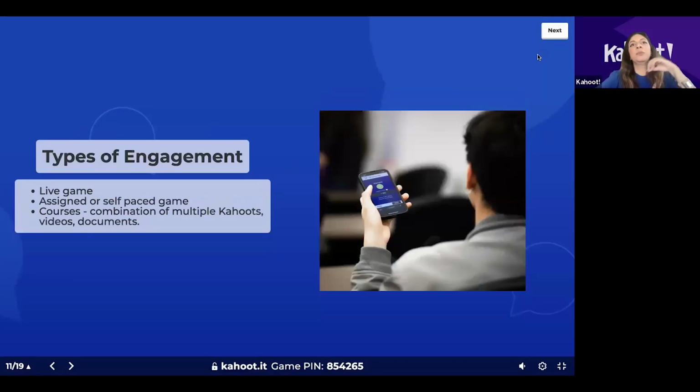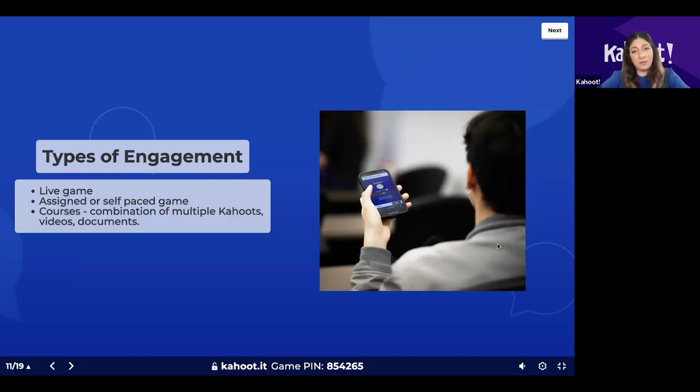And then once you've built your engagement, you have your data in there, you have your questions in there. At that point, how do you want to engage your audience in terms of the logistics of it? If you're able to host a live game, which is what we're doing right now, you go ahead and host live. Your audience is present in real time. They're all engaging with the information that you're sharing. So it's a real-time engagement.